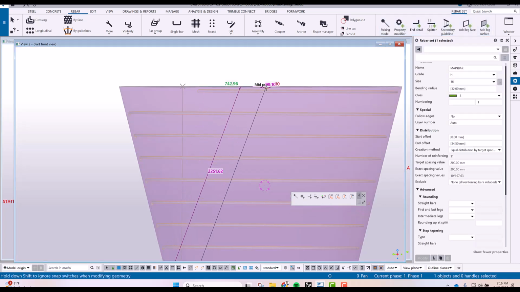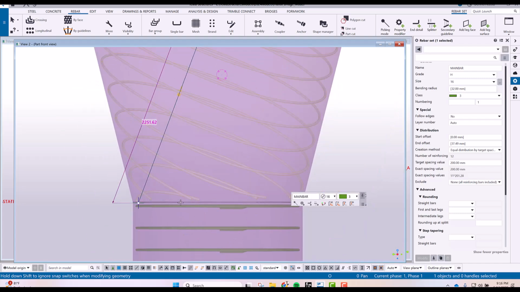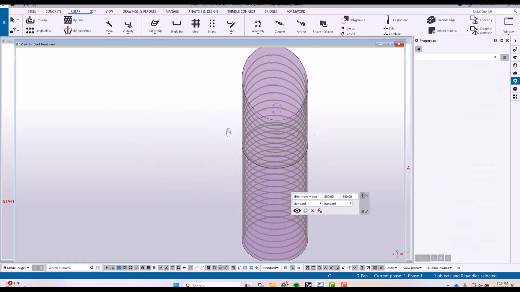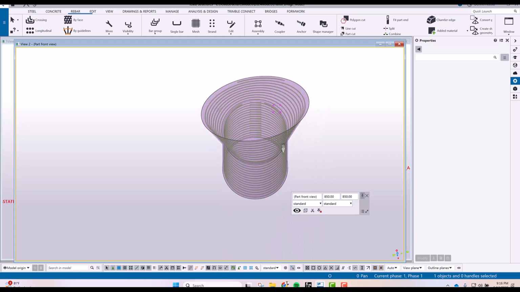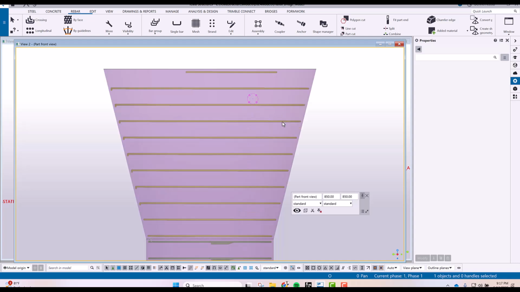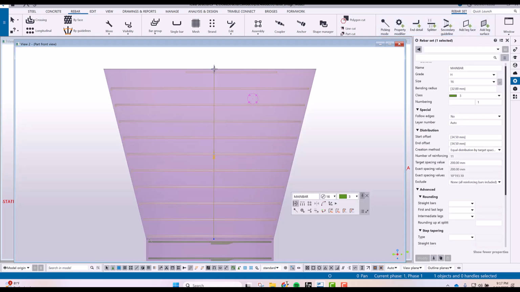Maybe I'll put that one on the middle. Alright, so here, that is my rebar. Now, I'm going to add the longitudinal bar.